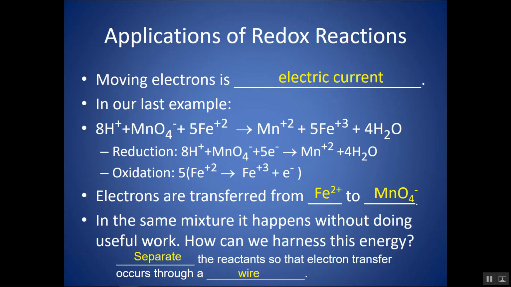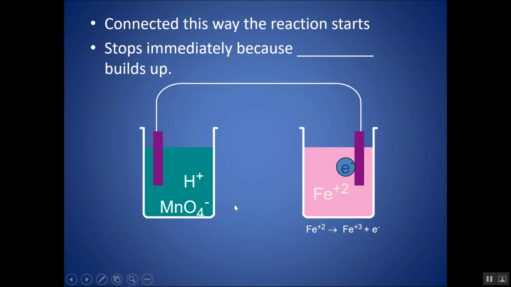which you can then use to power something that wouldn't ordinarily happen, like what you do with a battery. So what we're going to do is take each of these half reactions and have it happen in a separate container. So for a voltaic cell or a galvanic cell or electrochemical cell, you're going to need two containers, one for each half reaction. So if we take these two half reactions, notice my reactants, you have this permanganate, you've got an acidic solution here. Notice my reactants here, I've got Fe2+. If I take them and separate them into two different containers, then I can make these electrons flow through the wire from the oxidized half reaction down to the reduced half reaction.